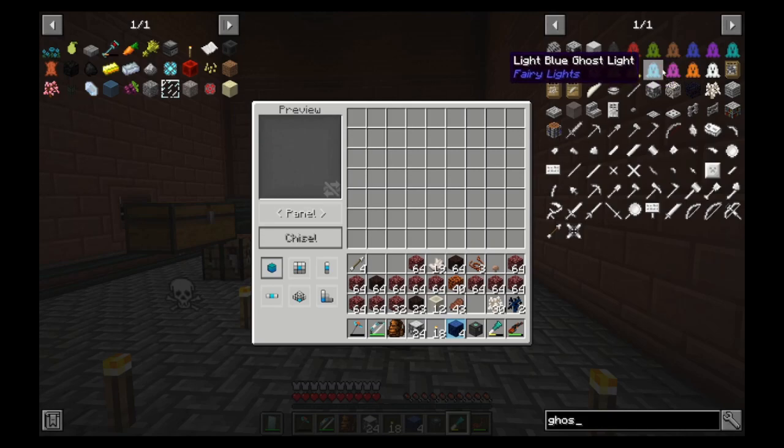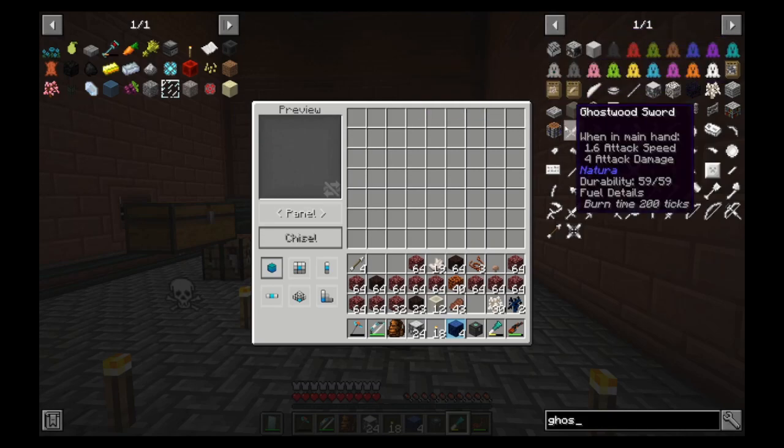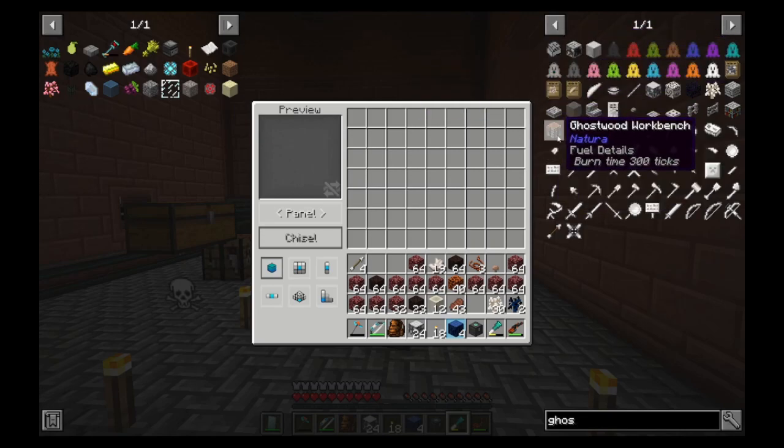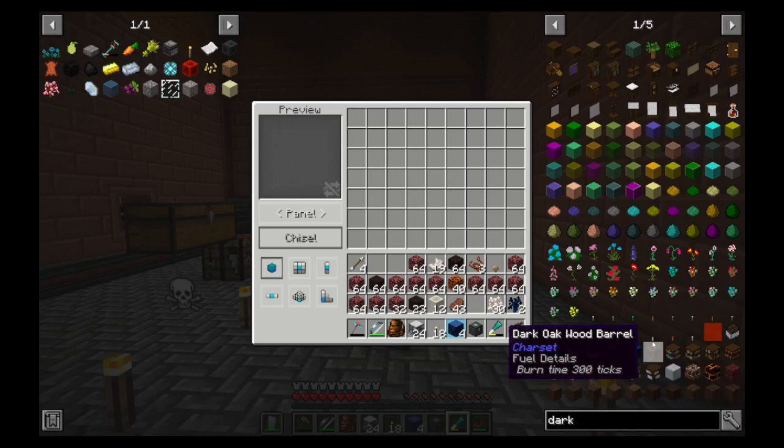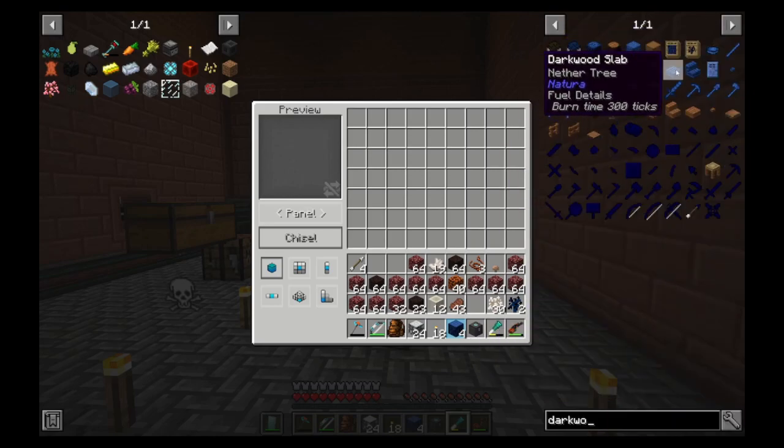And we can make fairy lights as well, and a ghostwood barrel. That crafting table is quite nifty as well. But let's check out the dark wood. What colour have we got there? Dark wood. There we go. It's a nice, vibrant blue, which I do like.